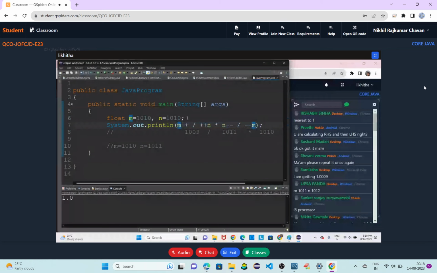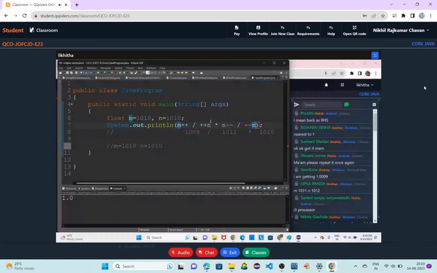Now let us see what we'll be getting if you solve it from front to back. We will take 1010 here and 1010 there. Let us see if you are getting the same answer. Here there is no RHS or LHS because there is no equals sign. You can't tell RHS or LHS, so from the back to the front, or from front to back here.